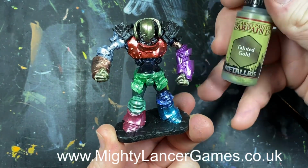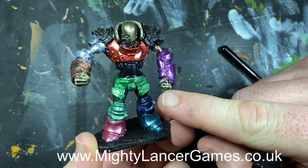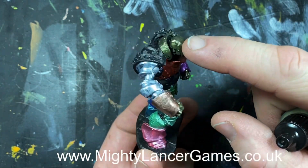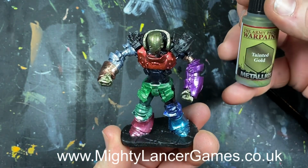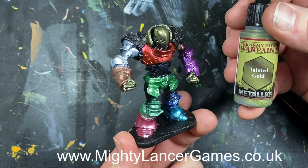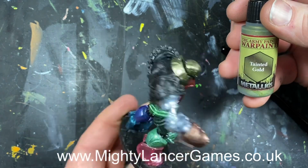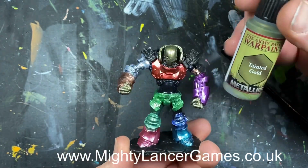The next one is possibly my favourite out of the lot, which is Tainted Gold, which is what I painted the hands and the head here in. So that's a really nice kind of greeny gold, if you like. I think that's absolutely fantastic. Definitely going to be using that one in future.